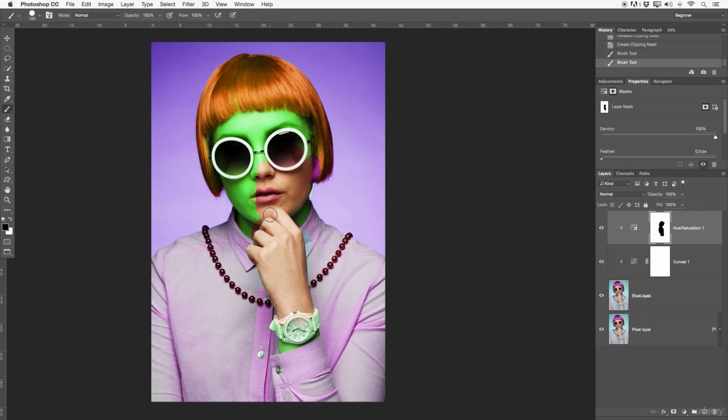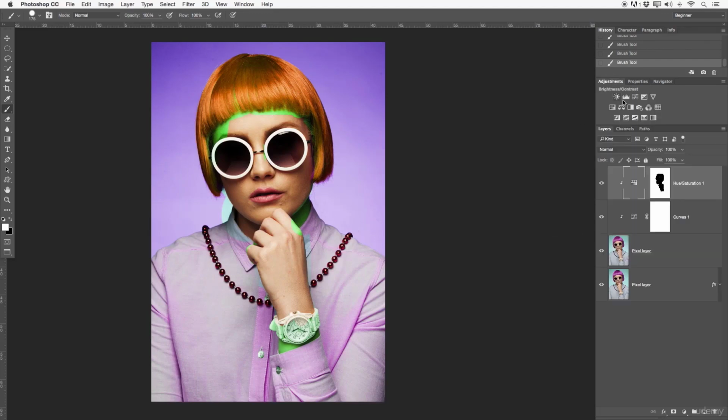Again, I'll do this a bit rougher and a bit bigger, quicker. So again, with black, I hide it. And with white, I want to reveal this a little bit again. So brushing in here, the orange here. So you can create some really amazing, different type of pictures with adjustment layers. Okay, so that's basically all about the adjustment layers. Spend a bit more time when you work with adjustment layers.